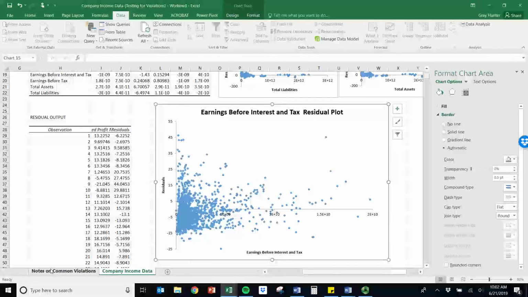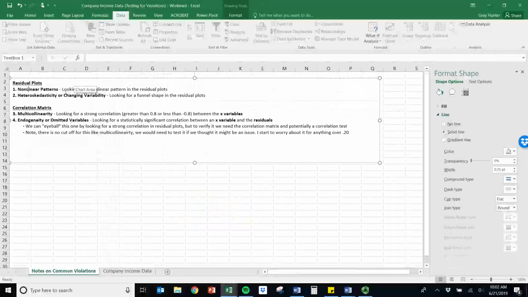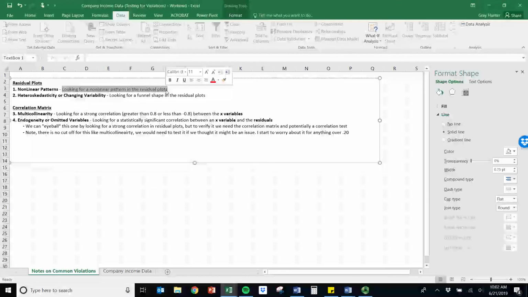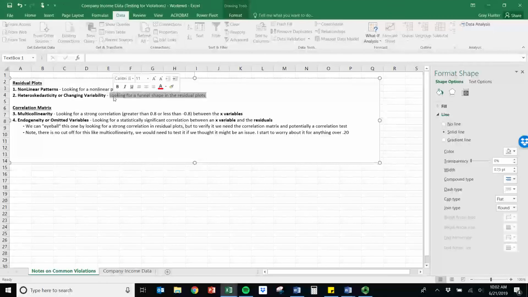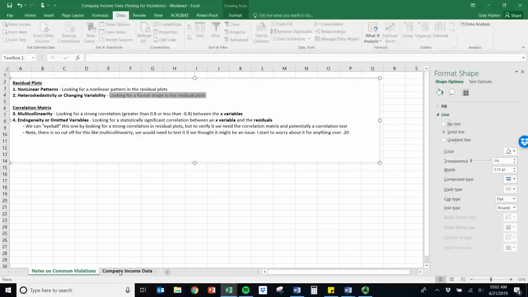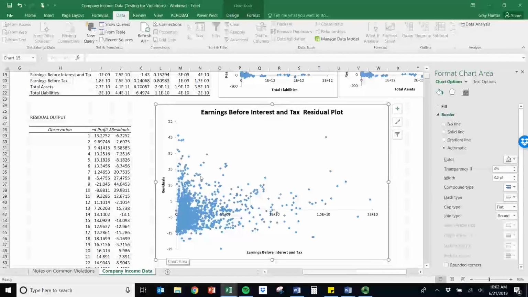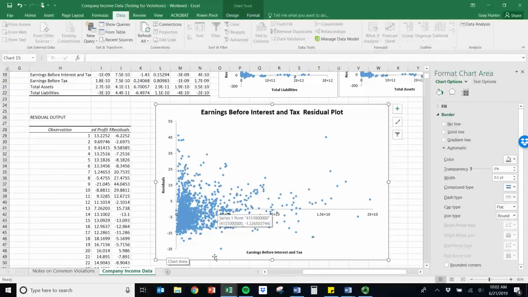So the two patterns that I'm looking for, back over here, are nonlinear patterns. I look if there's a nonlinear pattern in the plot. So if I see anything that looks like a curve, or if I see a funnel shape, if I see either of those things, we have issues. So I go over here and I'm looking at this, and to be honest, different people might see different things.